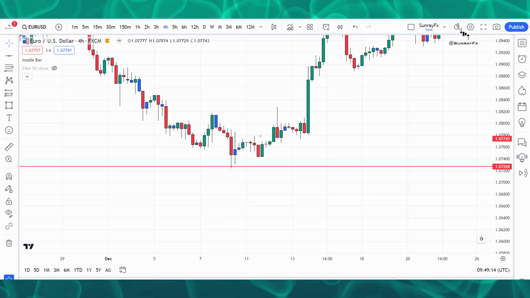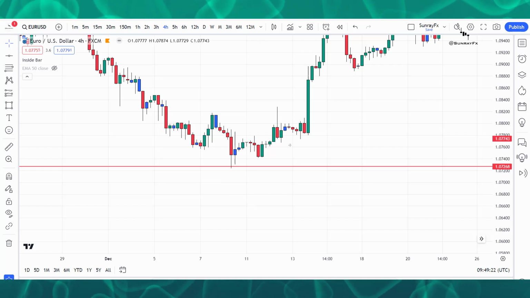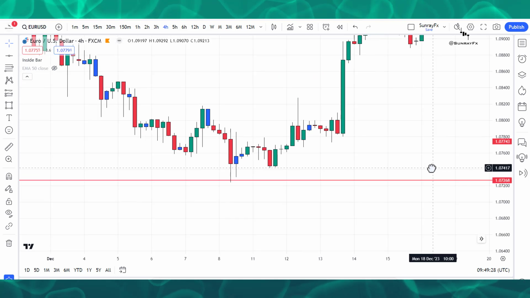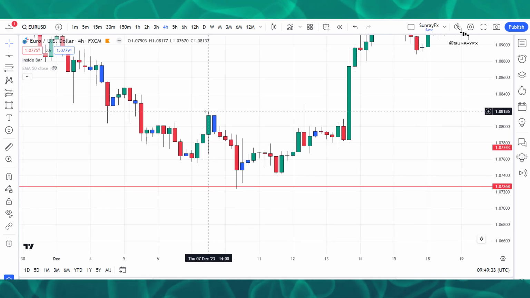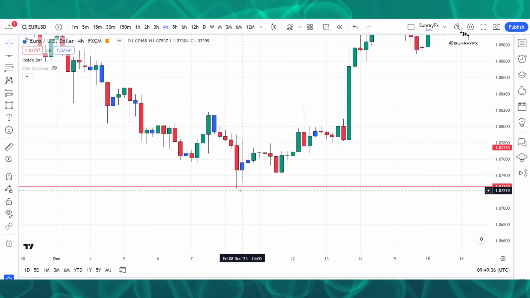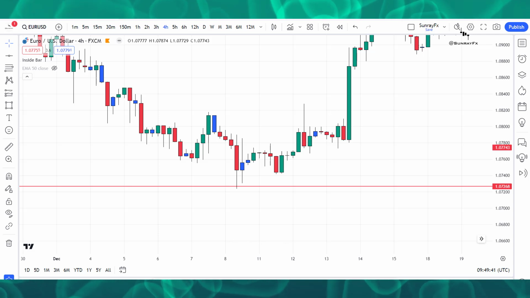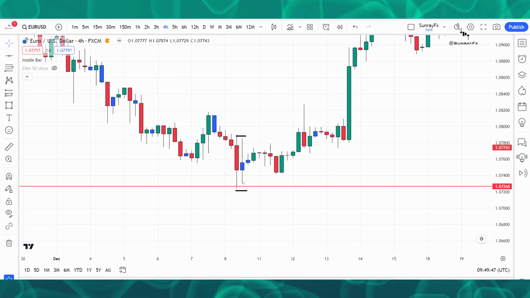But right here, there's no hammer, there's no shooting star, and the hanging man is very small. So we barely see any of our candlestick reversal patterns here. But I can clearly see an inside bar here. So I'll forget this one. Once we touch these key levels, I'll be looking for the inside bar. The first inside bar that I saw right here is this particular one that touched the key support level.